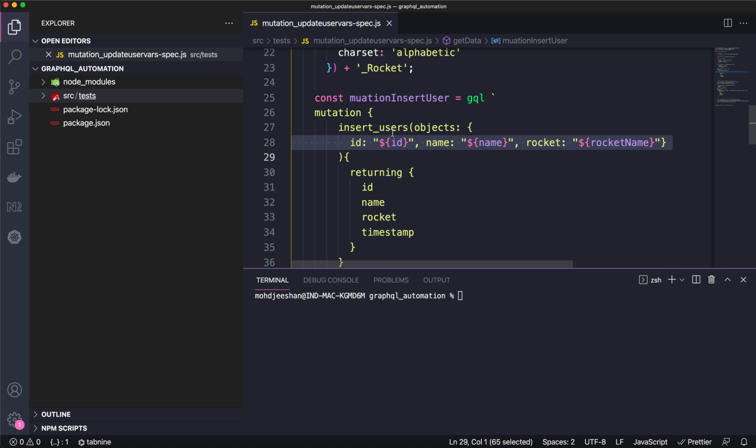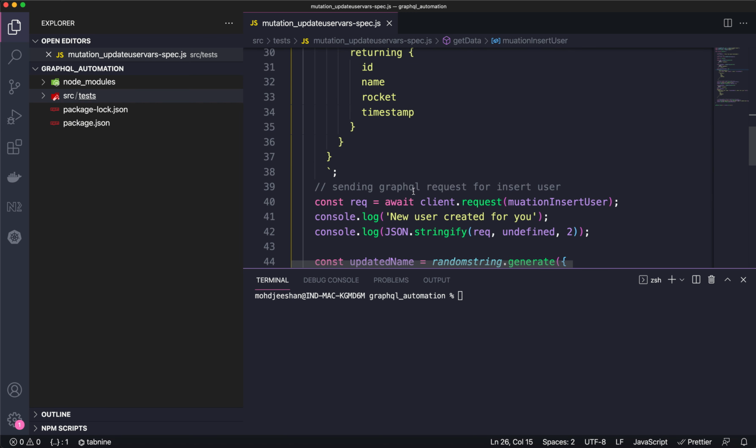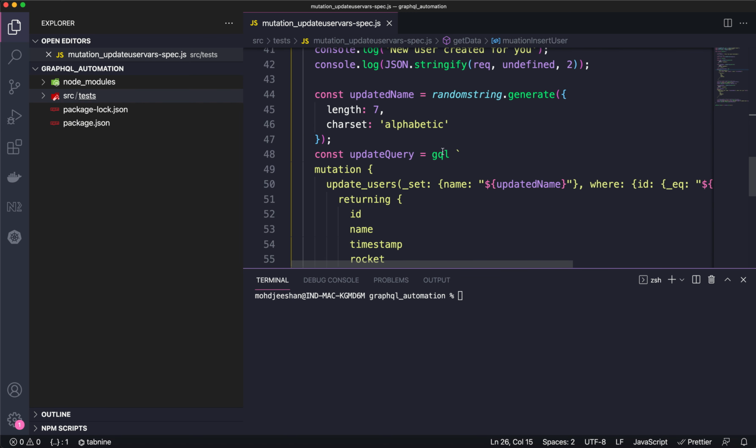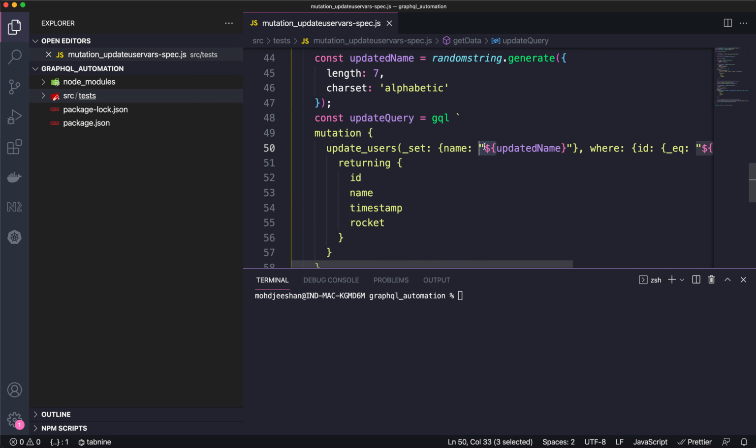If you want to know more, you can switch back to one of those videos and see how I did the query variable part for my insert user query. This precondition will remain the same for me. I am just creating the data, and this is the data I have at this point where I am updating. So we'll see how we can use the query variables in the case of the mutation.